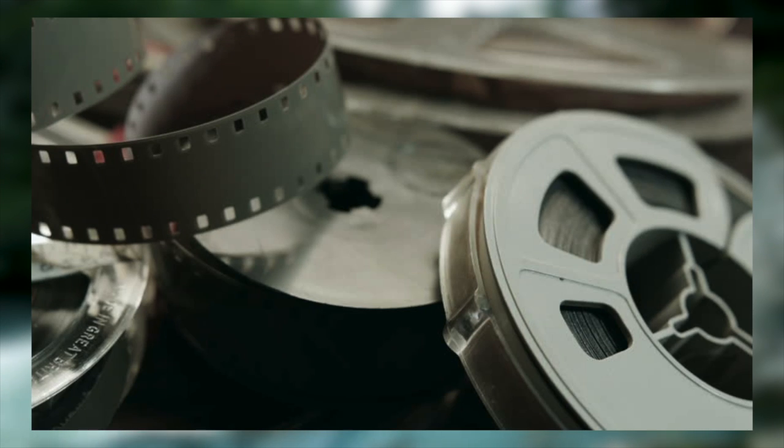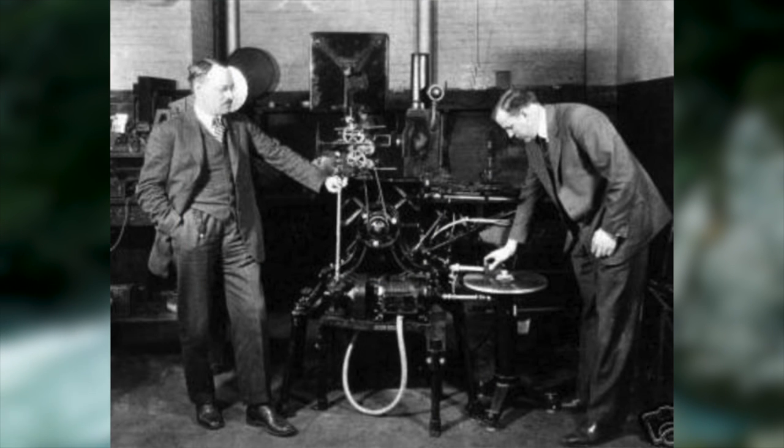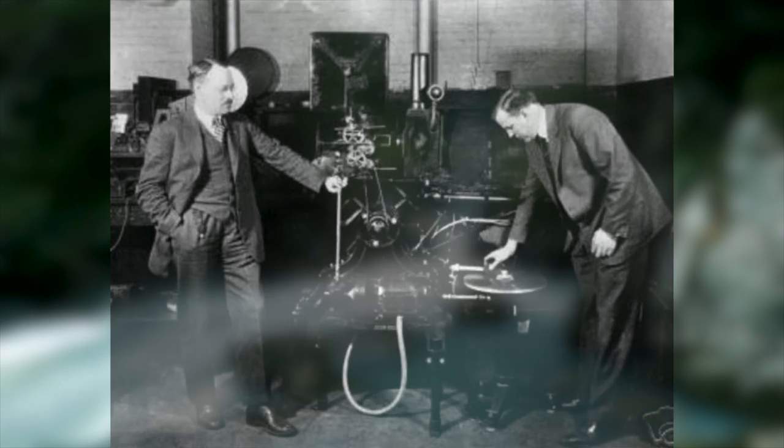The main problem stems from the fact that the Vitaphone was expensive and difficult to work with for both the film studio and the cinemas showing Vitaphone films. The first problem was that Vitaphone films were difficult to distribute, as you'd not only have to distribute the film print but also a record that was prone to getting damaged or breaking. In fact, Vitaphone films only tended to last for 20 plays before suffering from audible wear and tear. It was also quite difficult for cinemas to play Vitaphone films, as the projectionist had to be skilled at syncing the film and record, otherwise the audio and film would not match up, creating a less than ideal viewing experience.